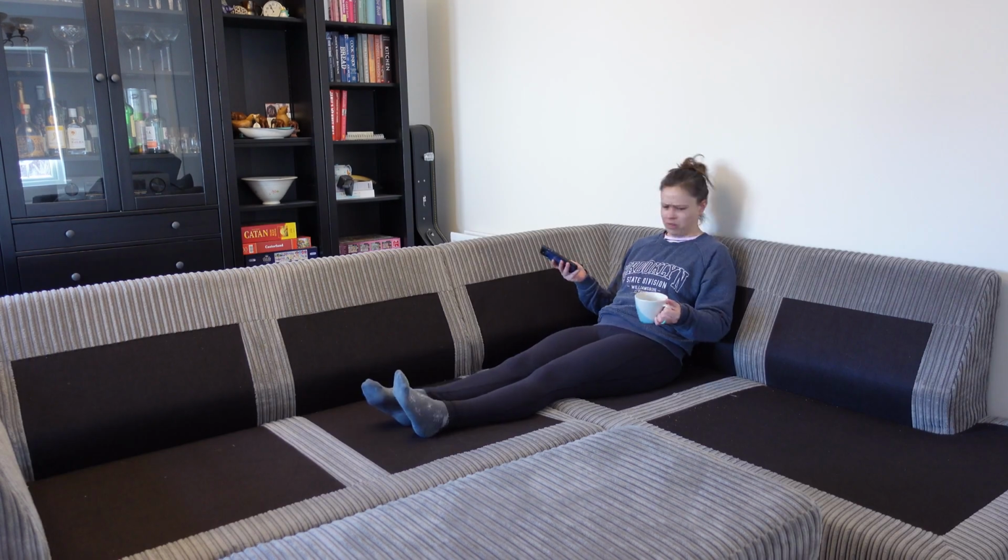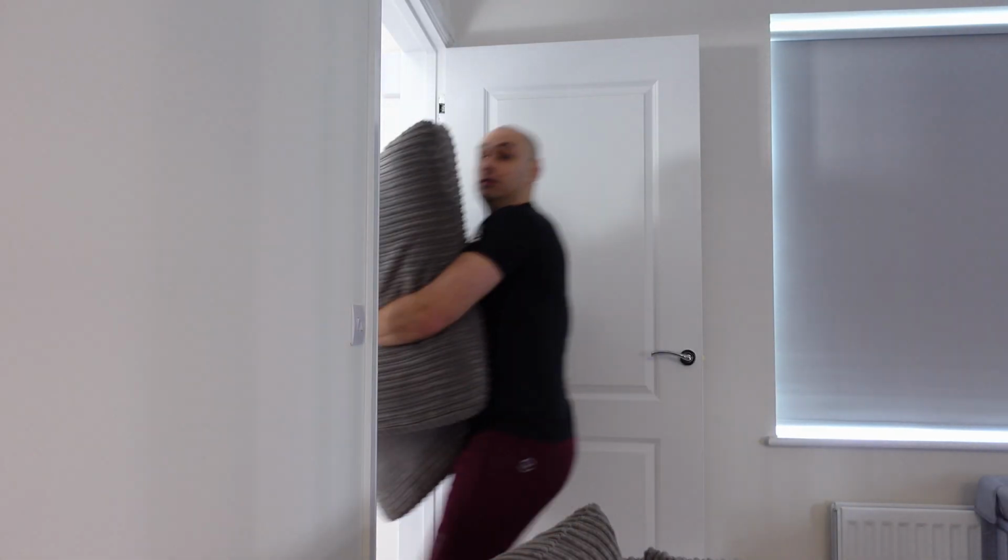Which brings us to sound treatment. Sounds really impressive when I call it that, but it's really just items that will help with the bouncing and absorption of the sound. Like I mentioned earlier, there are many cheap and even free ways of helping with this, but for those that don't want to grab all the pillows in the house before starting a stream, there are some more permanent and aesthetic methods.